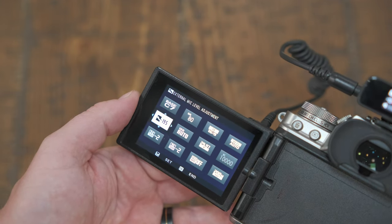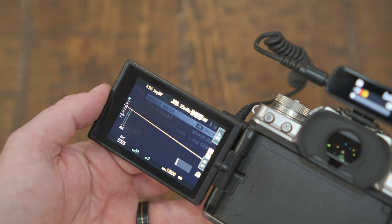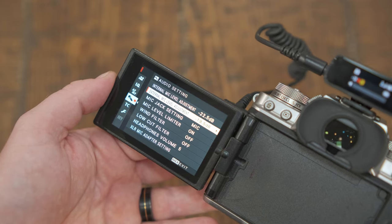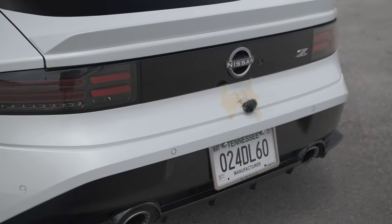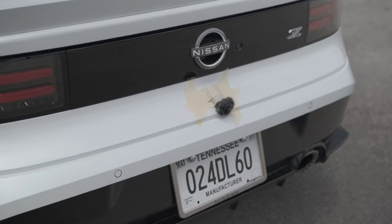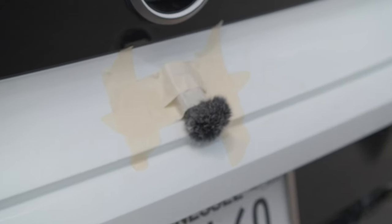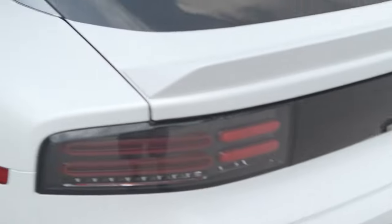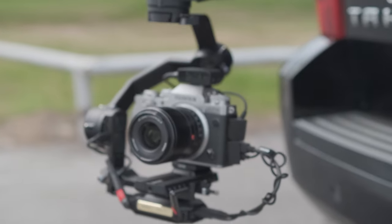Inside my Fujifilm X-T4, it runs pretty hot on the audio, so I normally run it at negative 19.5 on the inboard of the camera. We're going to mount this in a place where it's not directly in front of the exhaust, so we don't get the exhaust wind to beat the crap out of the microphone. We want to put it in sort of a wind neutral area — usually the center of that rear bumper has the least amount of wind. We now have this digitally transmitting to the camera and feeding directly into the camera.